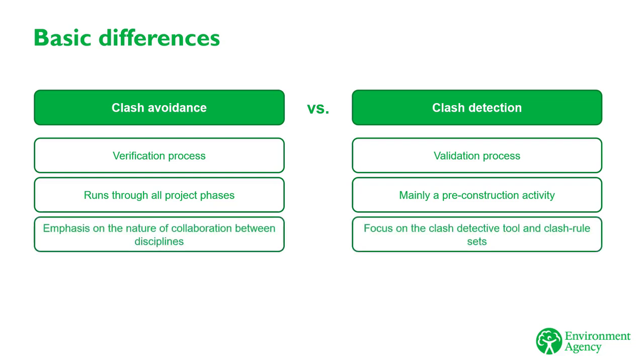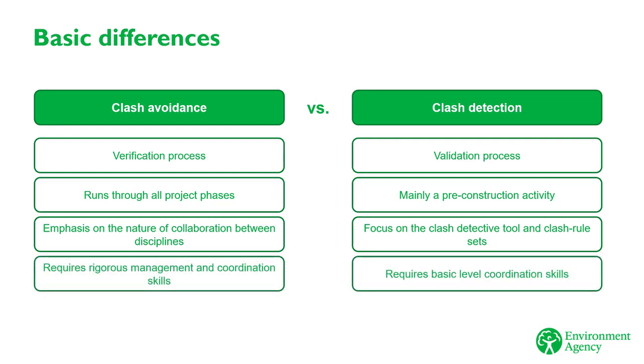Clash detection is another workflow that is used to check the design coordination between different design disciplines. The purpose of clash detection is to identify, inspect, and report the design interface clashes in a 3D project model. Using Navisworks clash detective tools to cross-check the 3D model will help reduce the risk of human error and provide design assurance in developing the project information model. Both clash avoidance and clash detection should be applied throughout the project delivery.